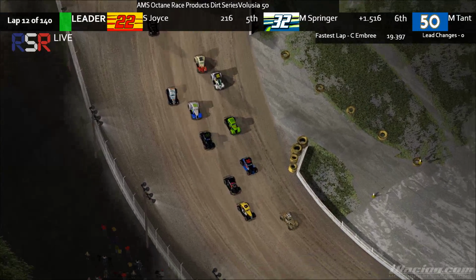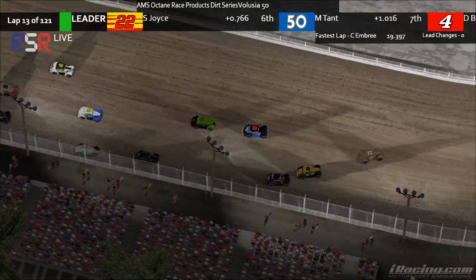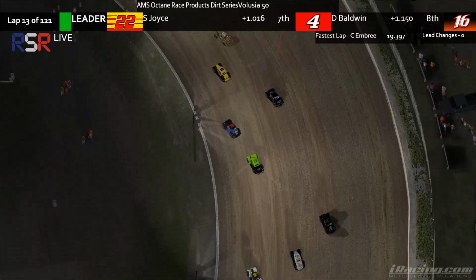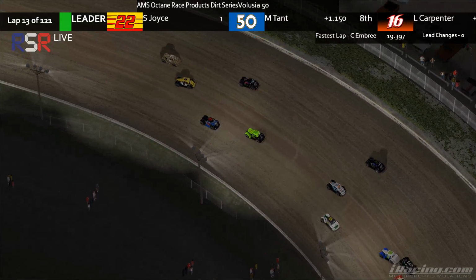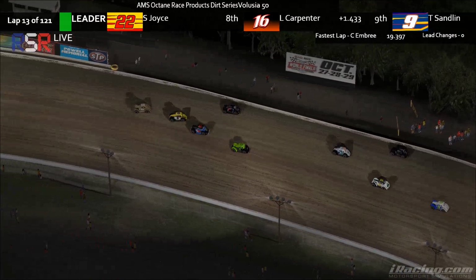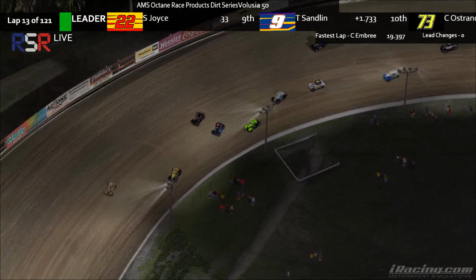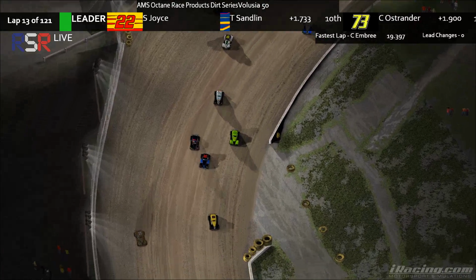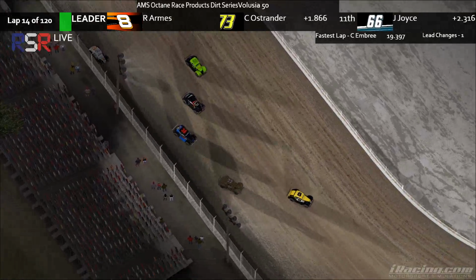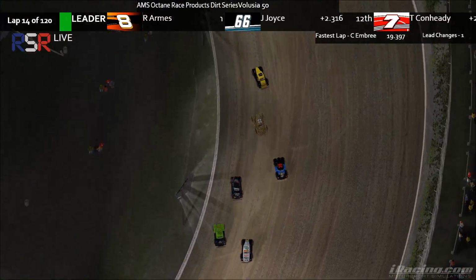Drivers bunched up, green flags in the air. Stuart Joyce is off to the races here at Volusia Speedway Park. And he's really getting down in there and digging it. Randy Arms is digging a little bit more, though. He's going to be on his outside coming down here into turn 3. Maybe not. A little bit of contact there with Phil Neese and looks like Craig Embry. We got a pass for the lead up at the front. Stuart Joyce bobbled a little off 4, and that opened the door for Randy Arms.